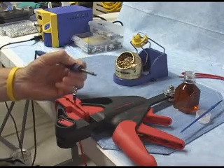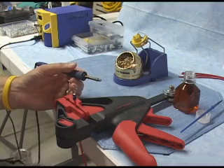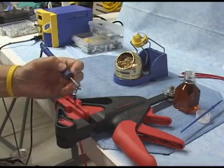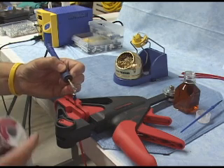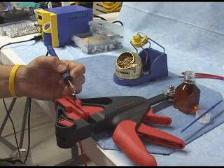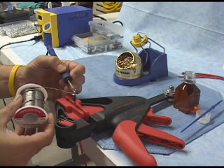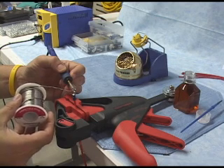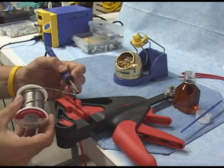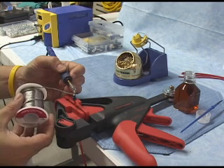What we're going to do is take the flat portion of the soldering iron tip. This particular tip is a screwdriver-type tip — they call it a chisel tip. It has a flat surface. We're going to take that flat surface and place it against the flat portion of the back side of this spade connector, so it's touching the back side. It's going to heat that joint up very quickly. Then we're going to bring our solder into the joint — into where we actually want to make our joint. Notice that the solder is not touching the actual tip of the soldering iron; the soldering iron tip is behind the terminal.